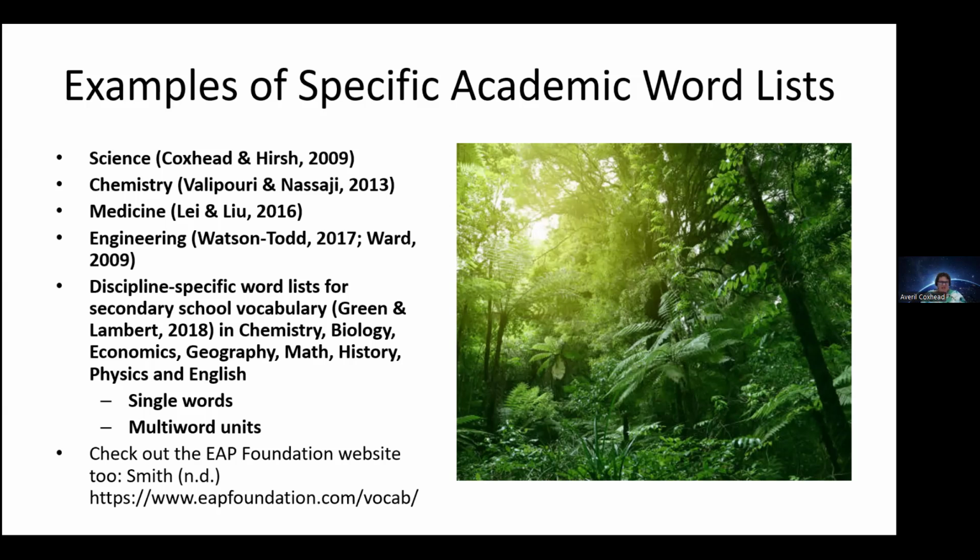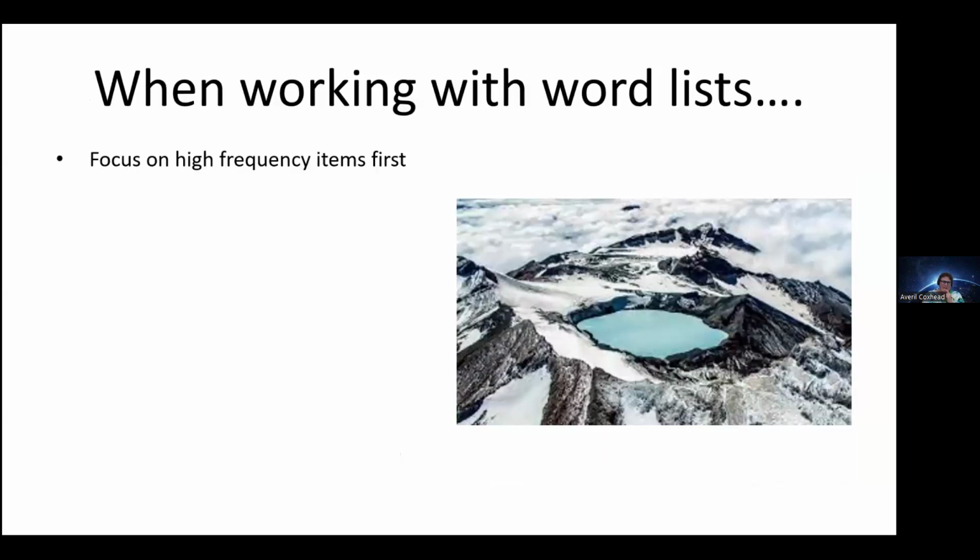Okay. All right. So far what I've done is said, so what are some of the things about English for academic purposes vocabulary that people need to know about, teachers and learners? What might be some of the issues? I've just mentioned some word lists, and there are issues with word lists as well that we need to think about. So when you're working with word lists, you should concentrate on high frequency words first, because they're the ones that occur most often. So if there's a word list that's ranked by frequency, take a good look at that. It's really important that you don't start on word lists alphabetically, because English isn't like that. We don't learn all the words that start with A and then all the words that start with B. It's frequency driven.